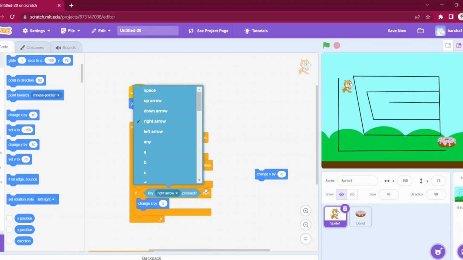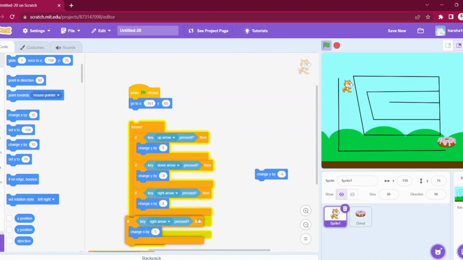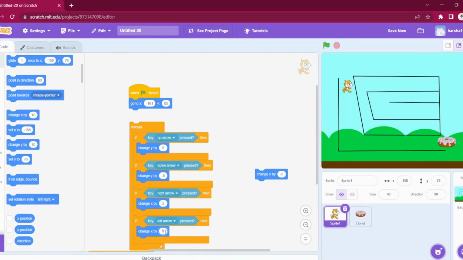Let me duplicate this code again. We will write the code for left arrow. X-axis will move to -5.